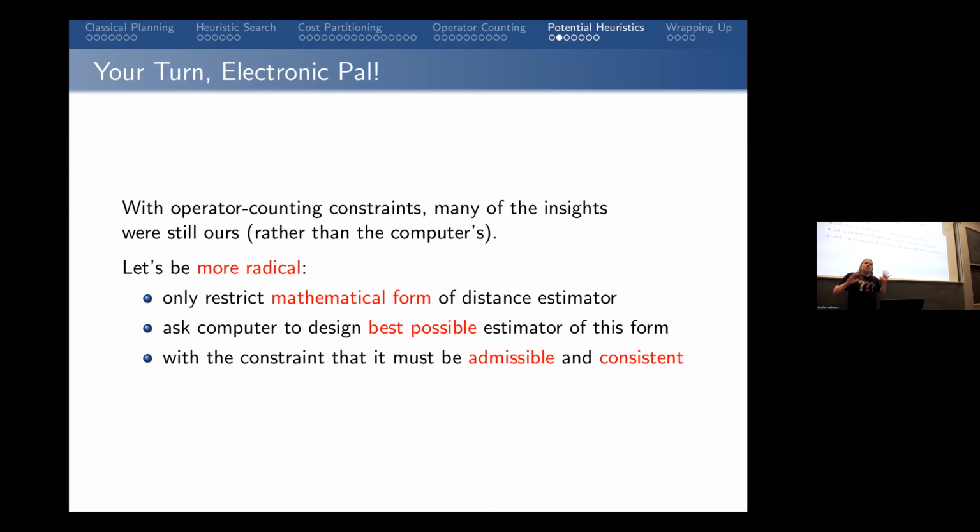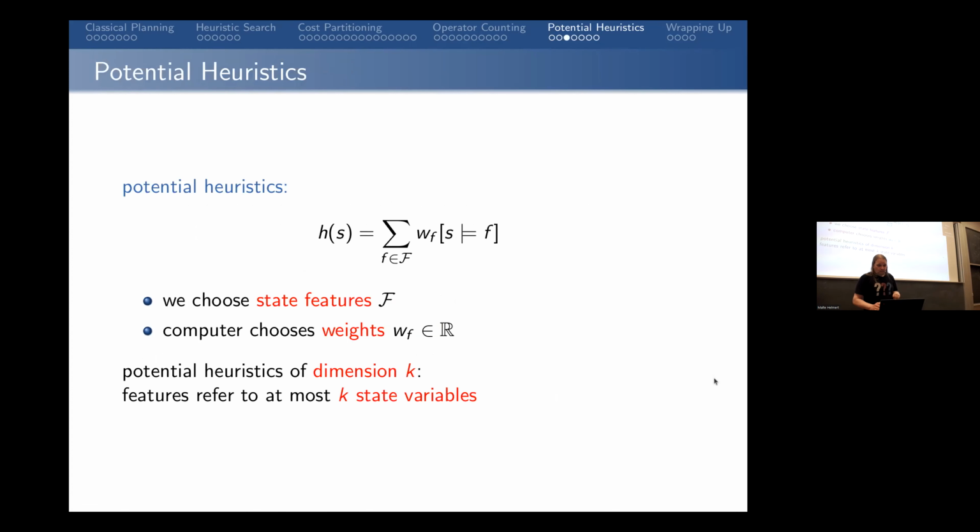I'm saying polynomial as an analogy, but that way we fit a family of functions in the best possible way. Best possible means we want heuristic values to be high, but it should remain a lower bound, and also have this triangle inequality. And that's what we do. So this is what it looks like. We call this potential heuristics.